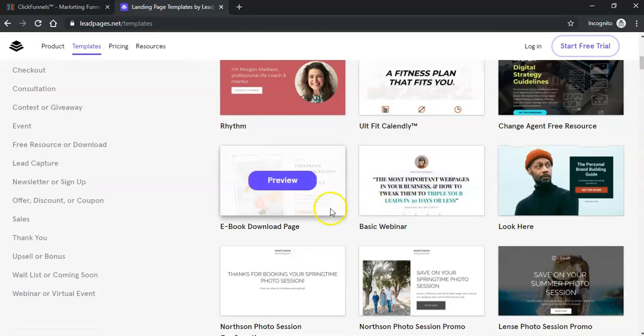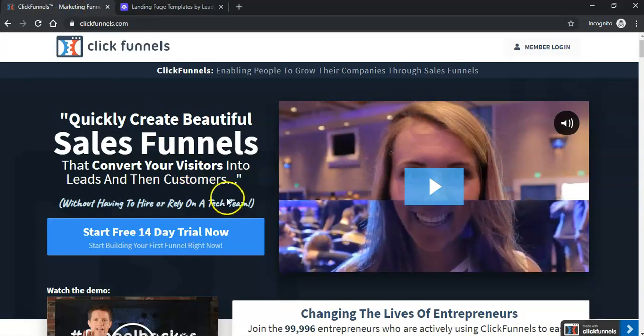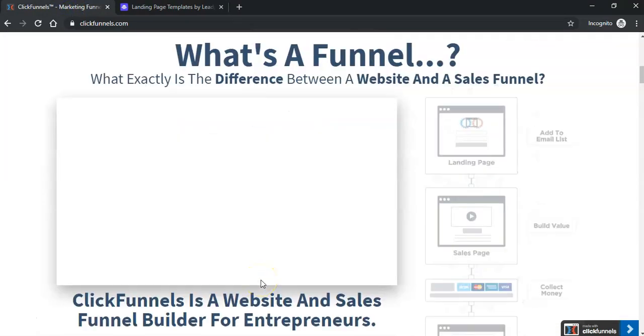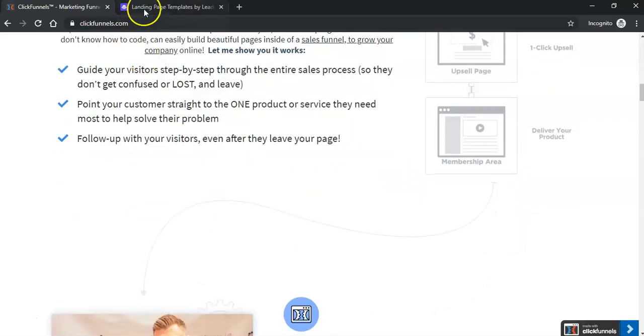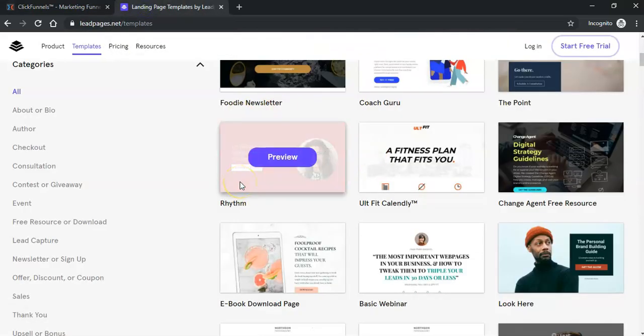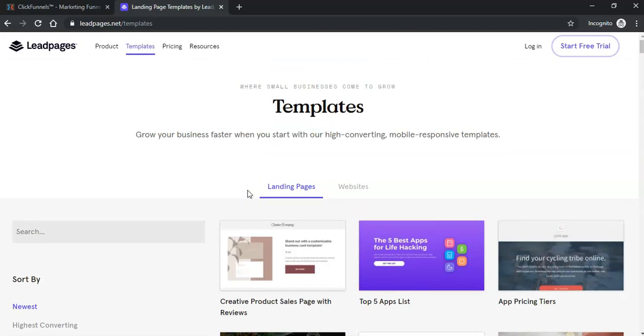However, don't let this discourage you from using ClickFunnels. Just because there's a greater variety of templates doesn't necessarily mean that your business will skyrocket. Sometimes just doing something the right way with an average template can bring you better results. So you shouldn't be spending too much time picking templates. You should be focusing on sales copy and getting traffic.